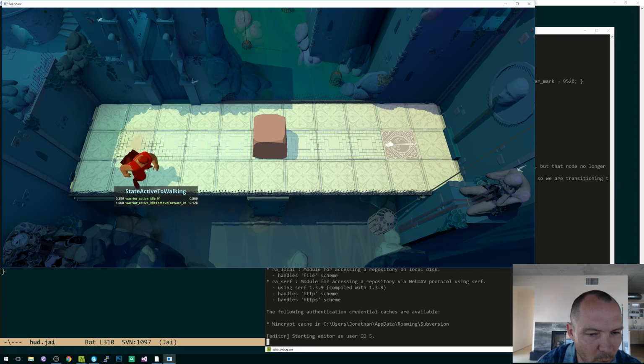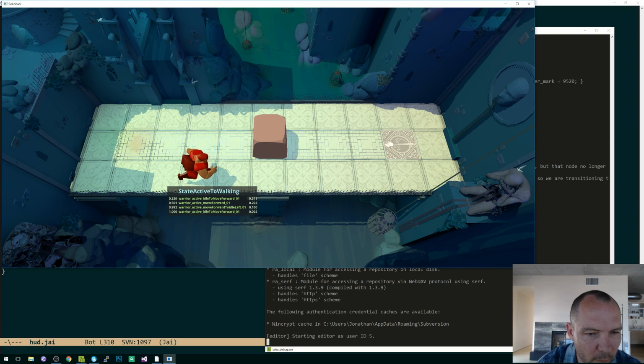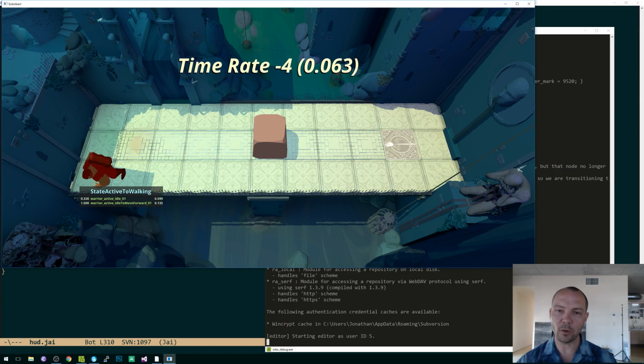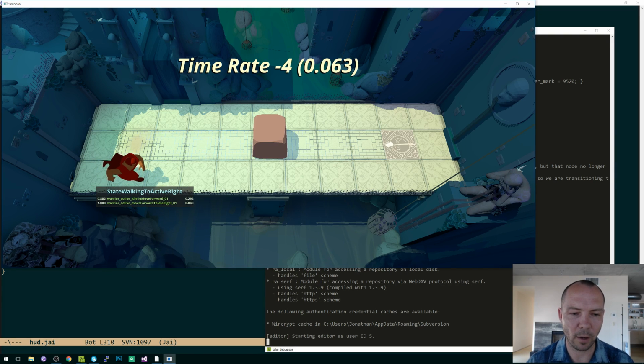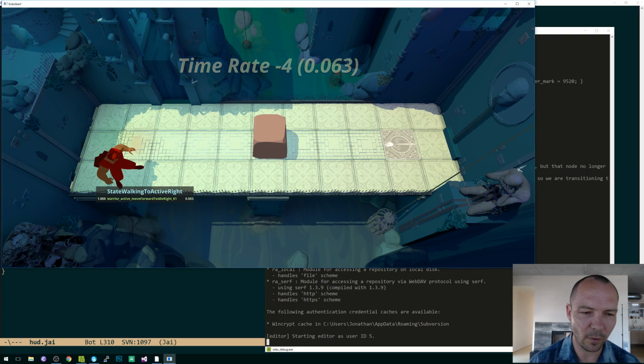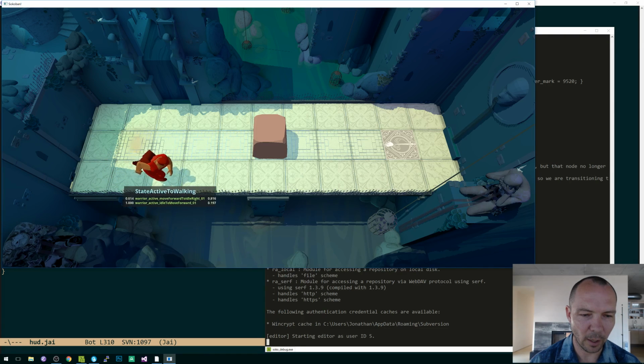So now we go, okay. It's a little confusing because, whoops, I'm doing time the wrong way. So there's two animations that kick in, right? There's the idle to walking and then the walking. And what I want to see is the walking animation. So if I stop walking too soon, I'm still in the idle to walking animation, which is a different case that we're not working on. So idle to move forward. There we go. Now we've got move forward.